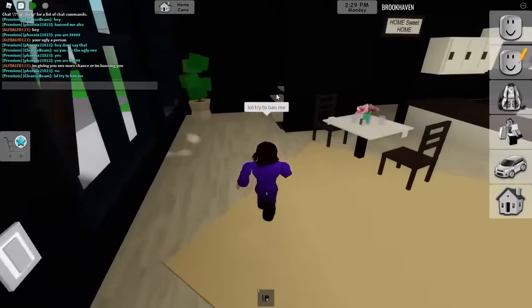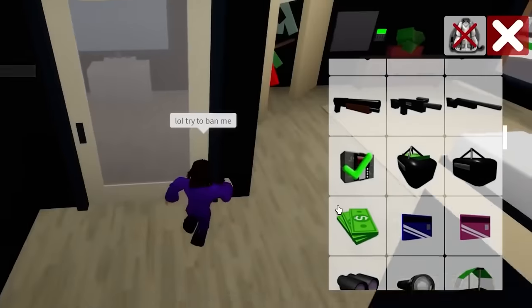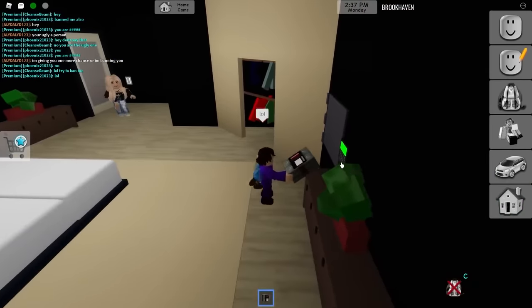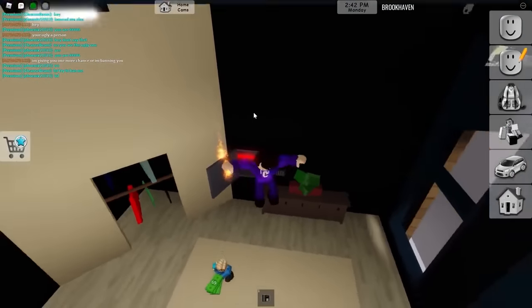And here's what I'm gonna do. I'm gonna go inside the house and actually rob their safe. Because I'm gonna go over here, as you can see, to my backpack, and there's a safe right there. I'm just gonna put it over here and then I'm gonna jump around so she can ban me. And then there we go. Oh wait, there's no money in here.